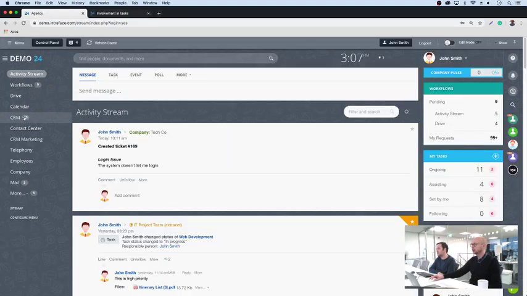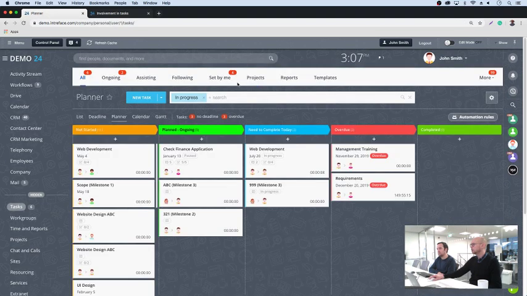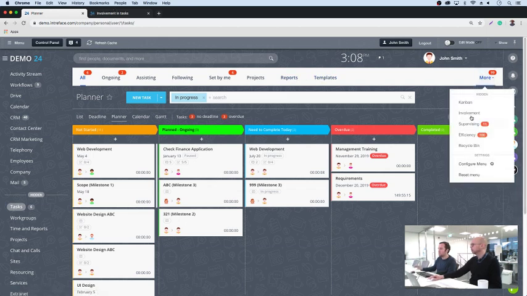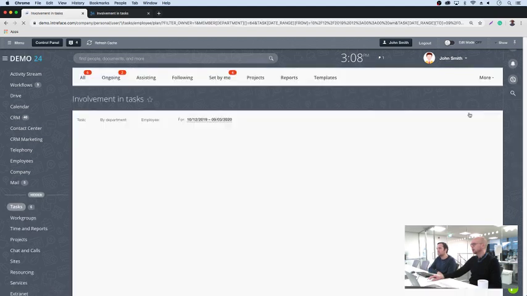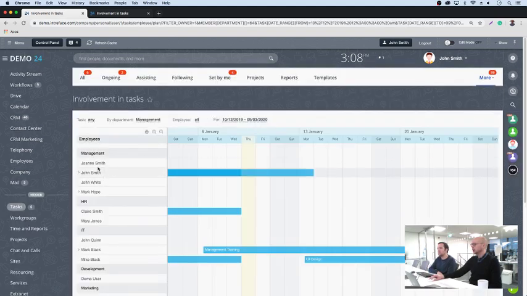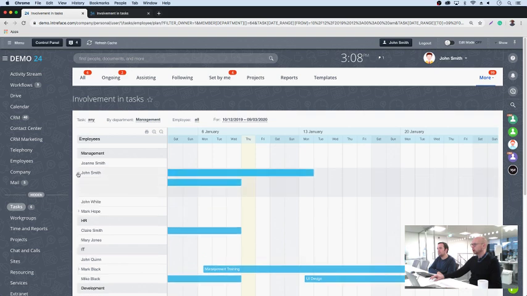Let's have a look in this site here. Got more data in this one. Where's our tasks gone? We don't have involvement on that one. It's been removed. Let's do hidden down there. Okay. So this will show me, on a Kanban view, which projects users are involved with. You can see based on these bars here the start and end dates of those projects.